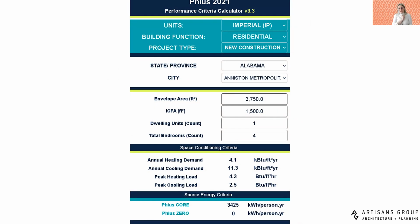So here's some tools that people in my office use. I have not personally used them, so keep that in mind if you want to pick my brain about it afterwards. But this is the little form factor calculator from PHA. You can just put in your envelope area, and your state and your city, and you can get a really quick, how screwed am I? And lots of my projects would say I'm very screwed, and that's why we have more detailed modeling to be able to refine the designs to get them to work, right?